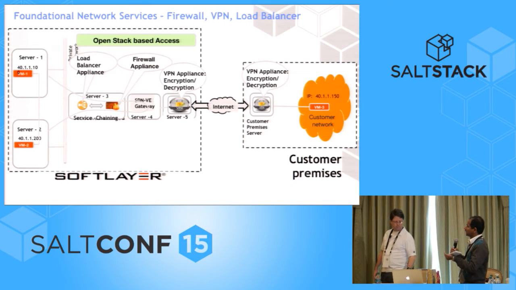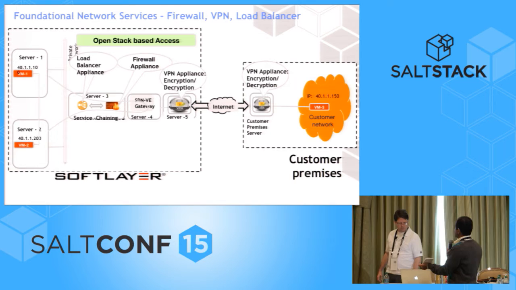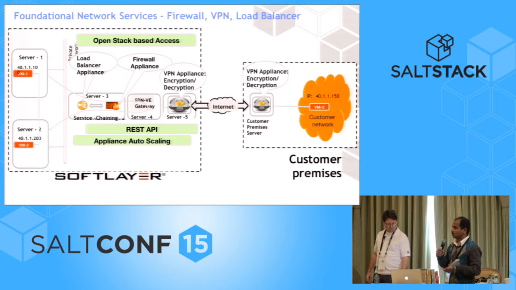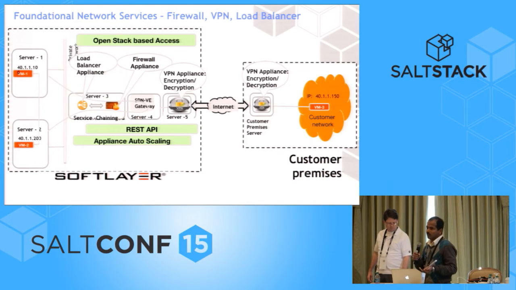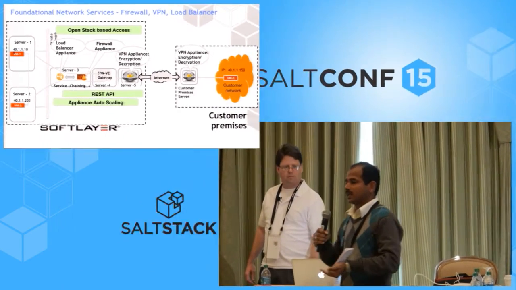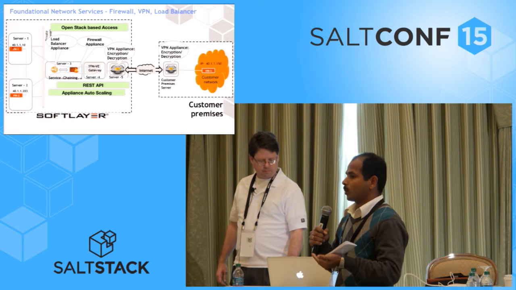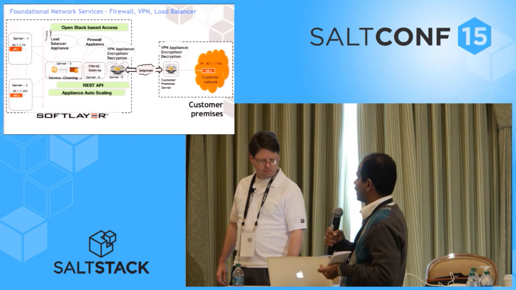So mostly, as I mentioned, we can have access with OpenStack, and the next is about the REST APIs. We also have some kind of prototype on the appliance load auto-scaling itself. You've heard about auto-scaling on the compute, but even the load balancer can scale up and down based on the compute loads, which we have a prototype and a POC for.